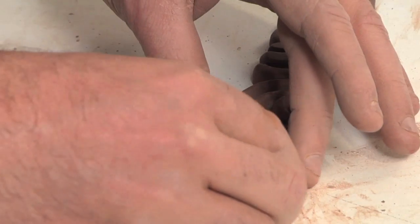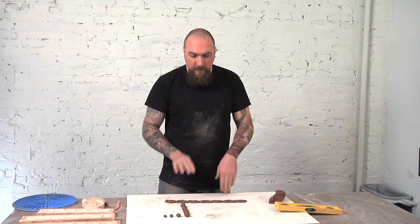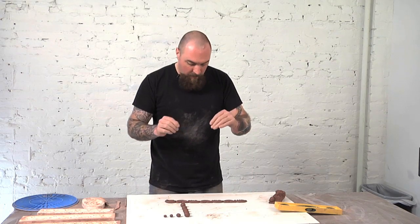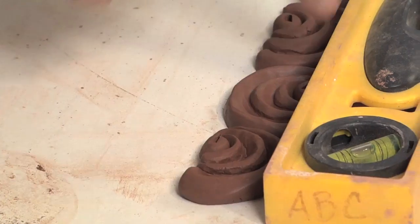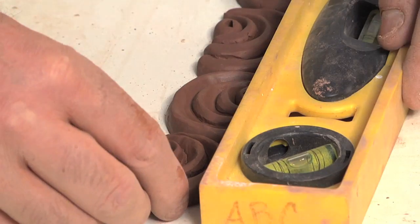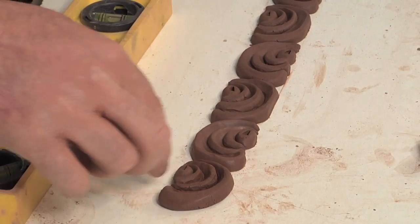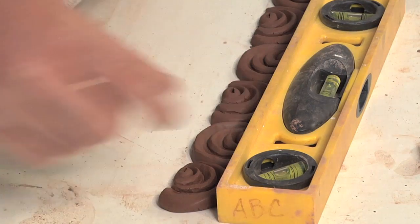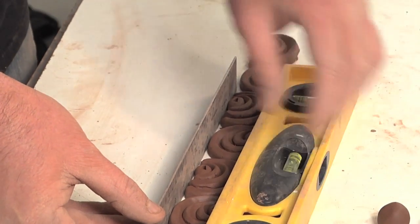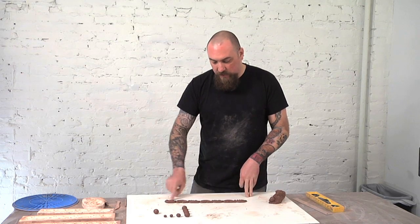I can set this approximately where it goes and it becomes one more segment in this strip. Building in layers with these coils, I want to make sure they're not wider on one end than the other. So I take a straight edge — I've got this level here — and anything that rises above it, I just press down to make sure they're all consistent. I can do the same on the bottom with a ruler. This sample segment I just put in is a little too wide, so I'll take my ruler and give it a smush so it's all the same width the whole way across. This prototype is now ready to be molded.